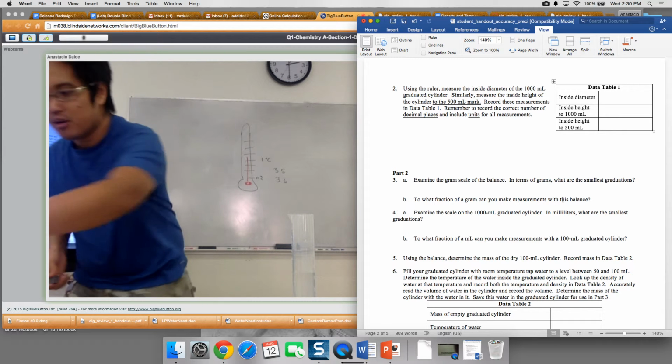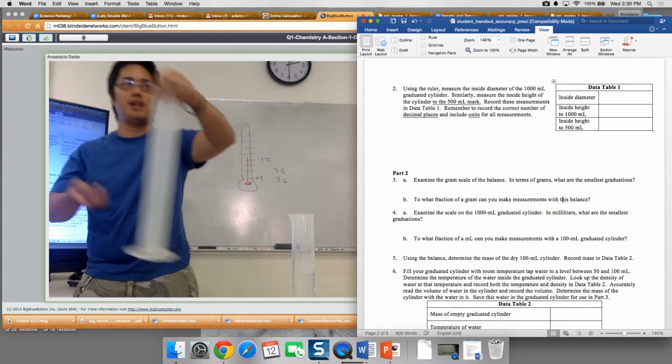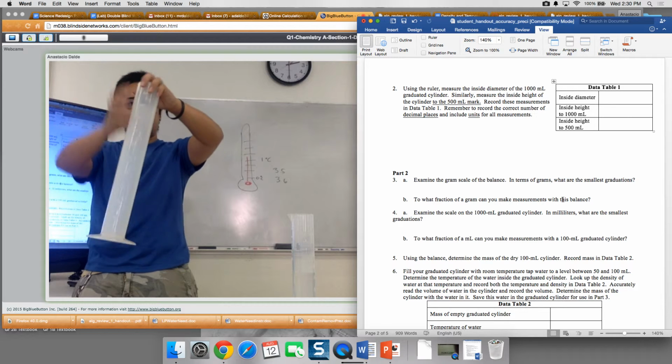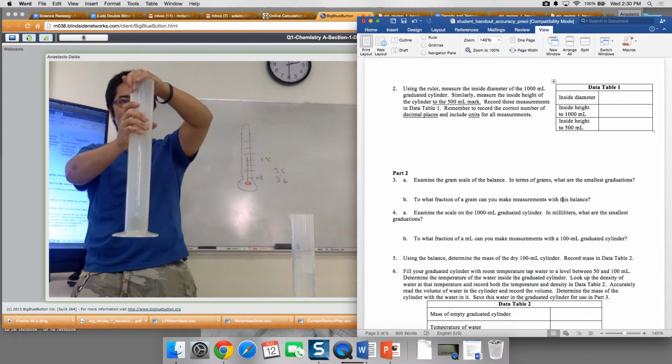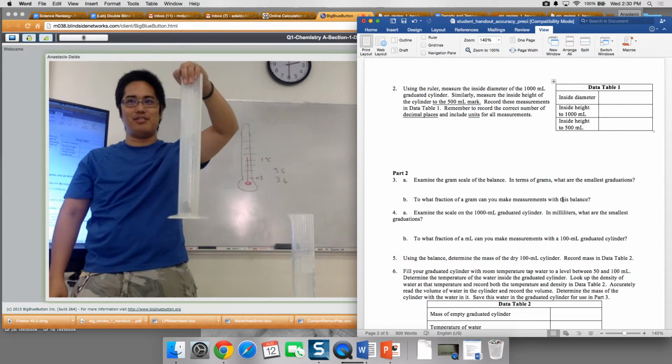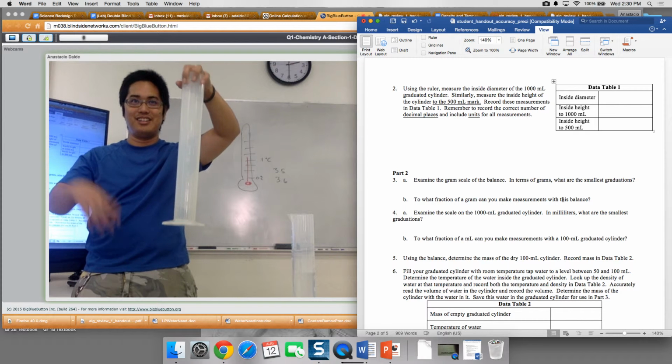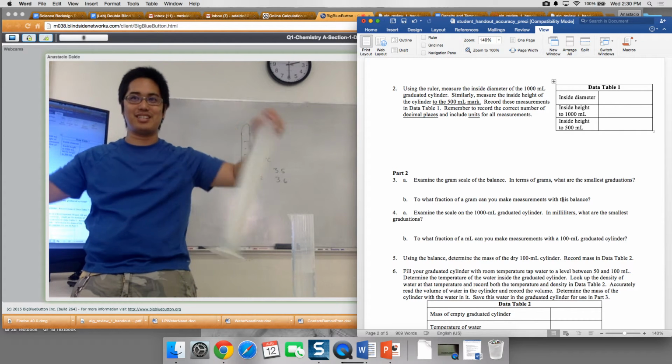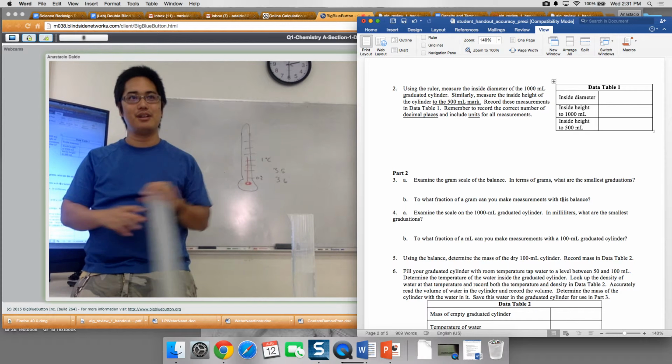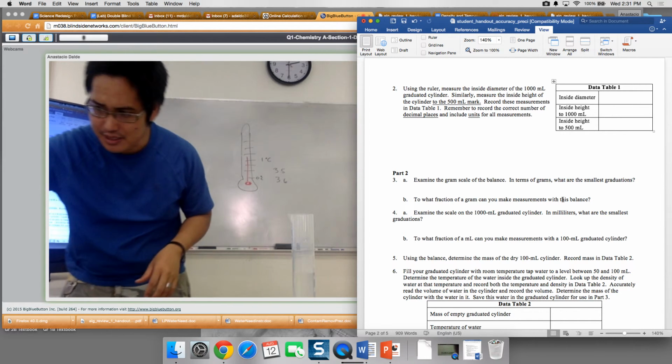Be careful when you drop this thing in here. What I like to do is I kind of drop it in here, put my hand over it like this, and drop it, because when there's water inside, it's all going to splash out, and then that's going to throw off all of your measurements as well. We cool? All right, the last thing is this.